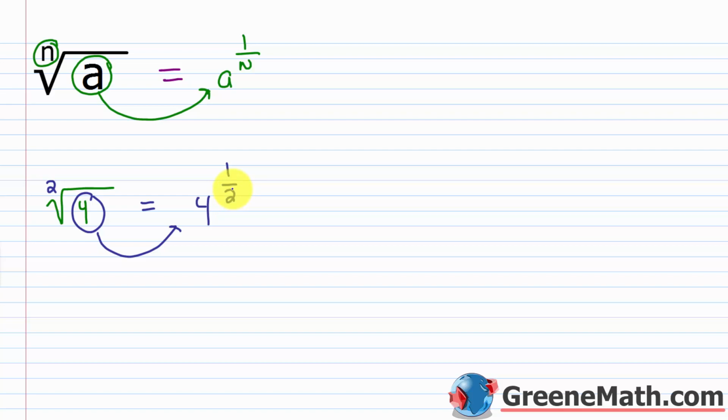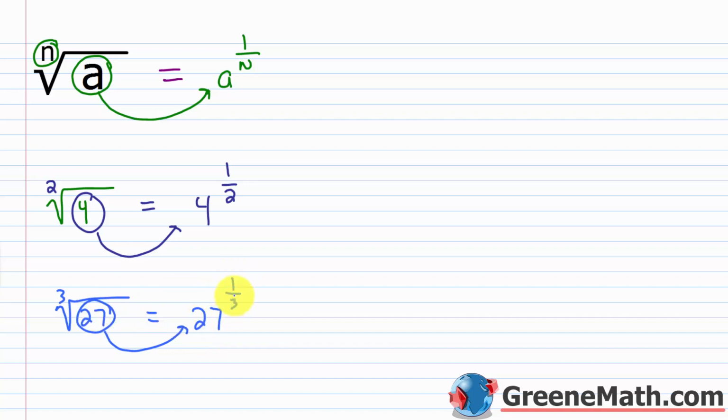So we know that taking the square root of a number is like raising it to the power of 1/2. Similarly, if we take the cube root of a number, it's like raising it to the power of 1/3. So something like, let's say the cube root of 27, this would be equal to, the 27 here is the base of the exponent, and it's raised to the power of 1/3.